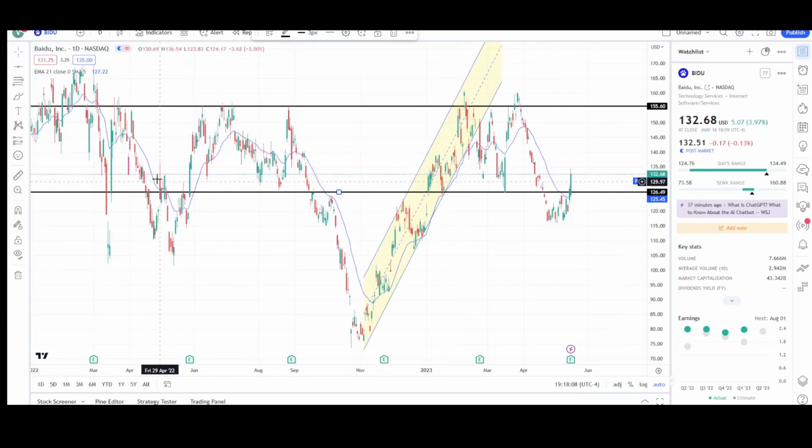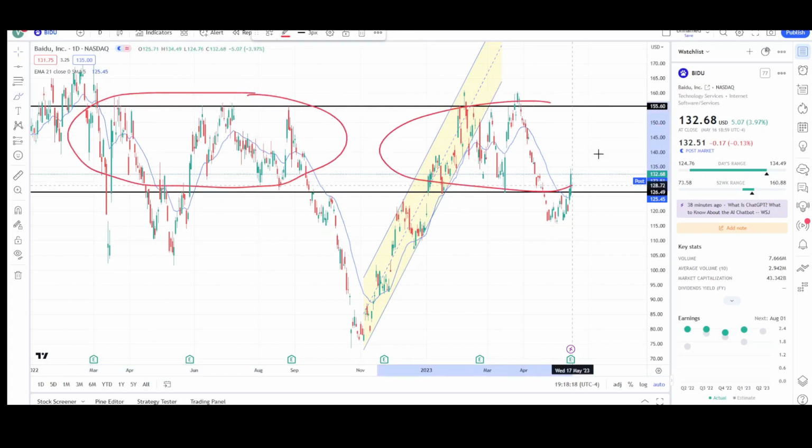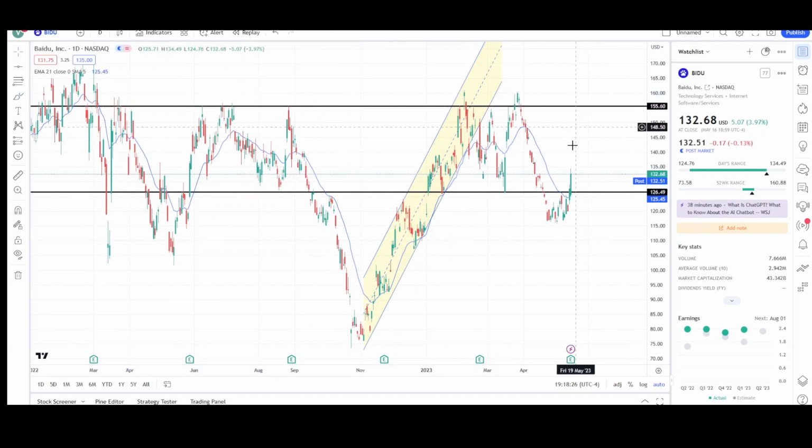So basically, prices for the most part since March of last year stay within the 126 level and the 155 level. You can clearly see that most of the price action is within these two levels right over here. There are breakouts on the bottom, but most of the trading is done within this 30-point range between the 126 and 156 level.